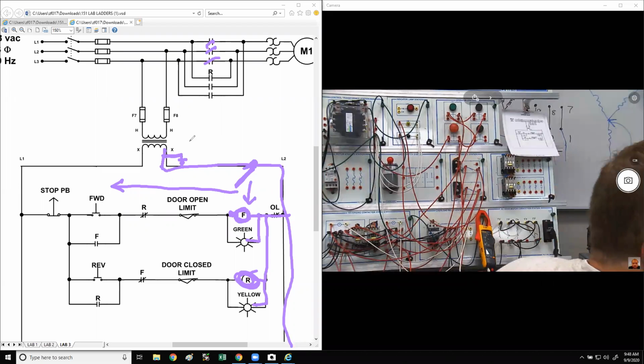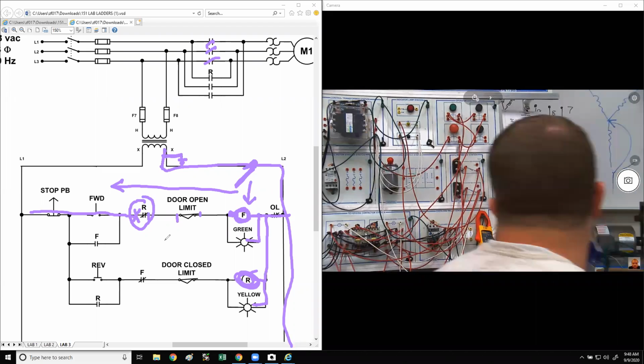That's your systematic method, output back. We checked here, here, here, and here, and all of a sudden we had 120 volts here, which means all this stuff is good. We isolated this one component, found out it had no continuity across it, so we know it's a bad contact.